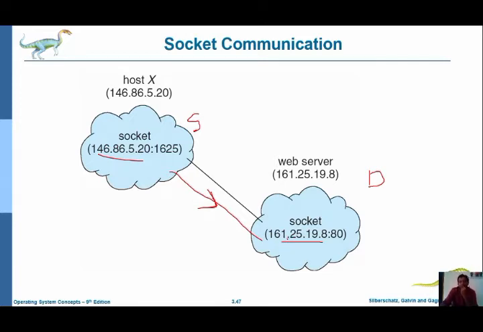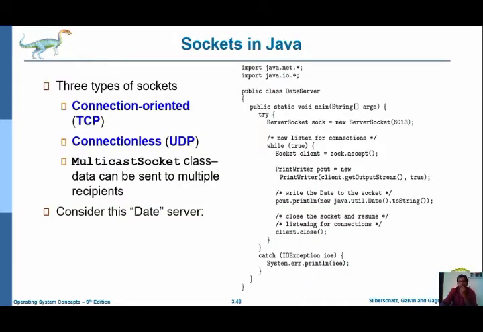So whenever the server has processed that request, it sends the response to the client node. In this process, this is the source node address and this is the destination node address. In this way, both nodes can exchange information. So this is the process of socket communication. Here, two nodes communicate with a specific socket. Now we will observe a simple implementation of how to implement sockets in some programming languages.